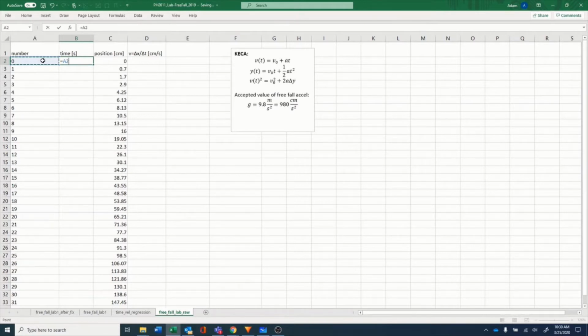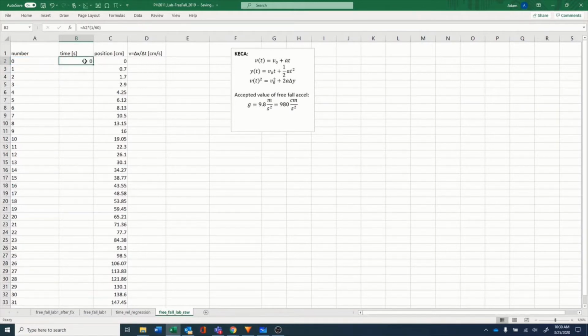Like I said, the points were generated at a frequency of 60 Hertz, so they're 1/60th of a second apart. So if I take the number of each point and multiply that by 1/60, that will tell me the time, or at least the time differential, between each one of these points.